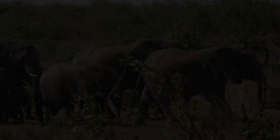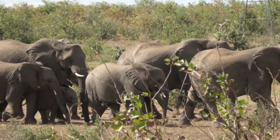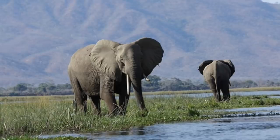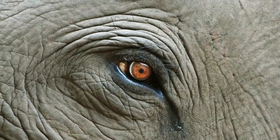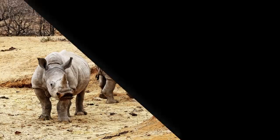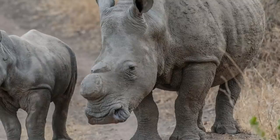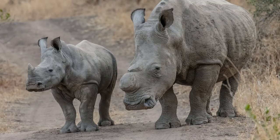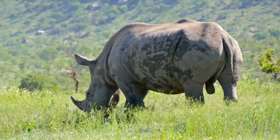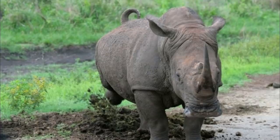Behaviour: Much like humans, elephants are social creatures that live in small family groups usually consisting of an older matriarch and several generations of female relatives. Males are typically solitary once matured, but may live in small groups of 3 or 4 bulls. They take care of weak or injured members and even appear to grieve over dead companions, using their trunks to exhibit affection by frequently touching and caressing one another. White rhinos are diurnal and most active during the day. Female rhinos live in herds with their offspring, while adult males, called bulls, strike off on their own, establishing and defending territories marked with urine and piles of dung.